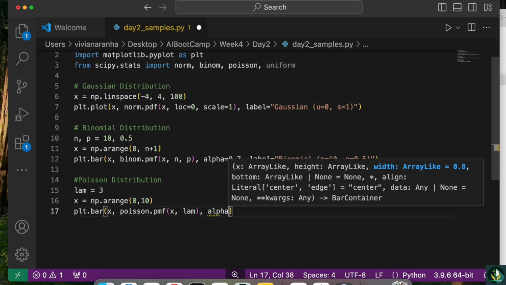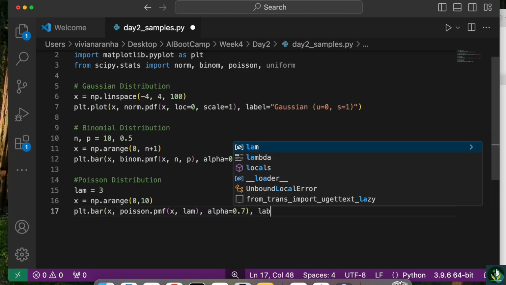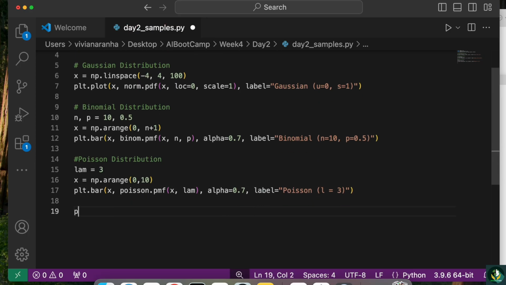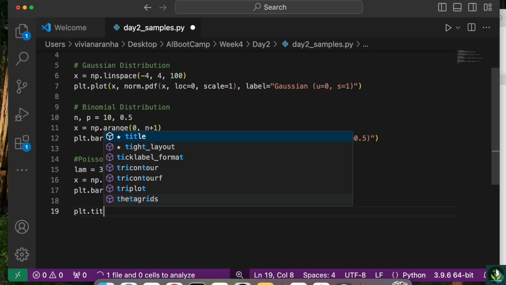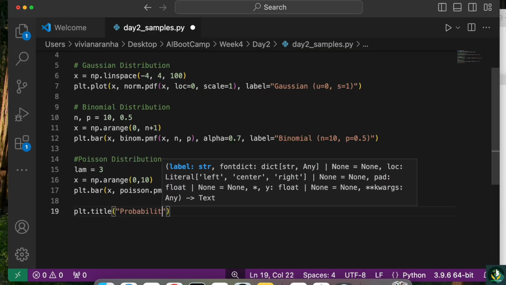Alpha I'll give as 0.7, label equal to, let's call it Poisson with lambda equal to 3. I think I closed it earlier a little here. Close this here. Perfect.